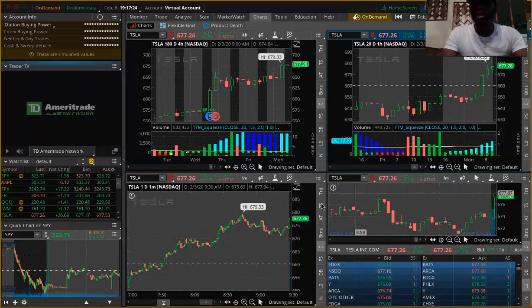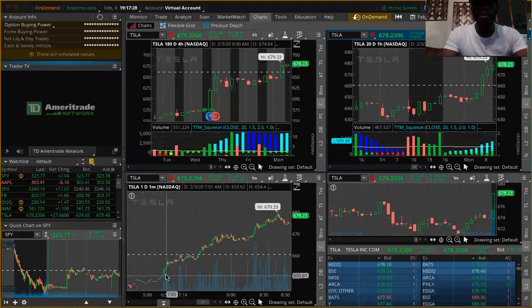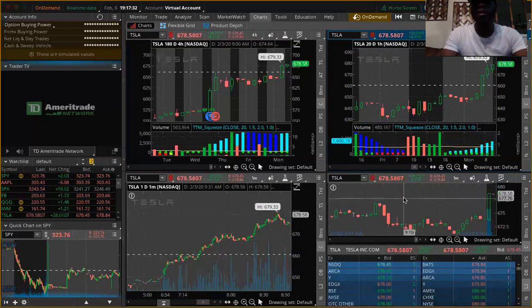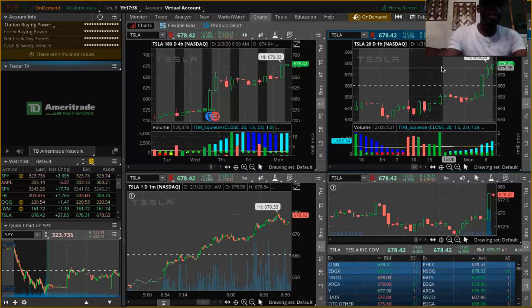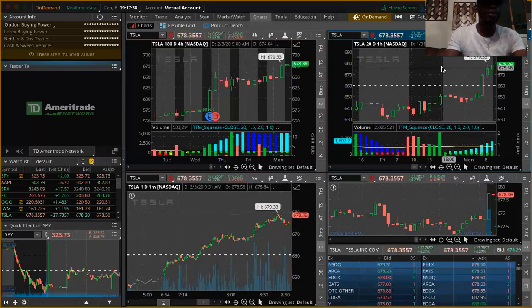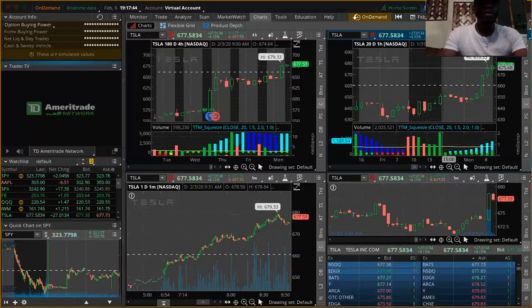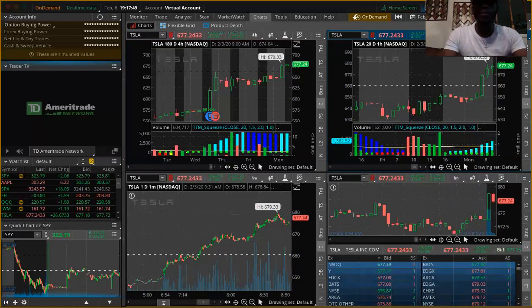So as you can see, Tesla's already up about $30 pre-market, right? And it's not even a minute in, it's a minute into the session. So as you can see how I made 7.7K on a swing play. I was very fortunate in this move. These moves don't happen all the time, very rare, but when they do happen, you want to make sure that you execute.